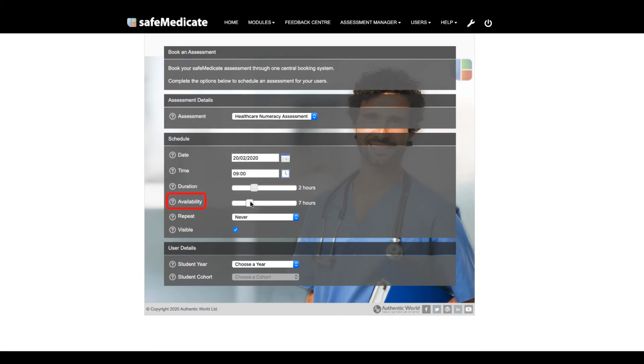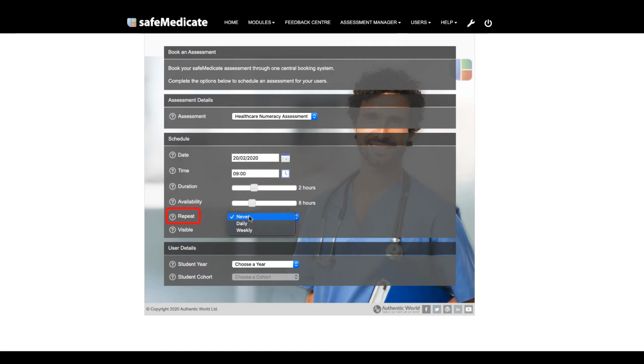Assessment availability defines the time that the assessment remains active for once it has become available. For example, if you set this to 8 hours, it means that your students may begin the assessment anytime between 9 hours to 8 hours later. Irrespective of when the learner starts within this period, they will be limited to the time you set for the duration to actually complete the assessment. Think of the availability as a window of opportunity to start the assessment. Once the availability period has passed, the assessment becomes closed to anyone who has not yet started.